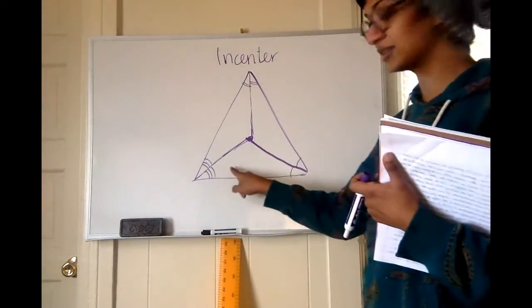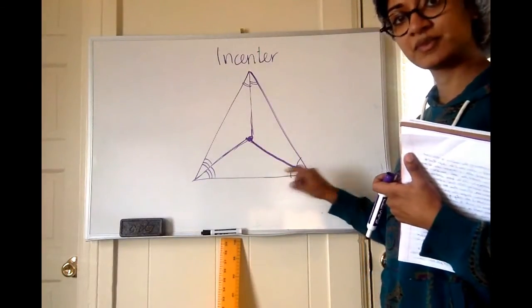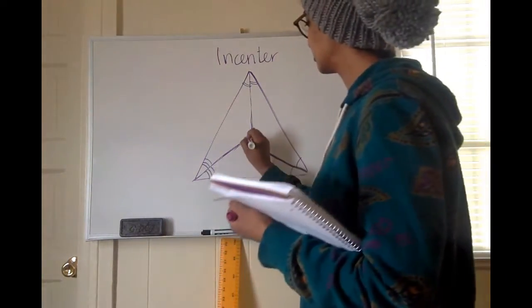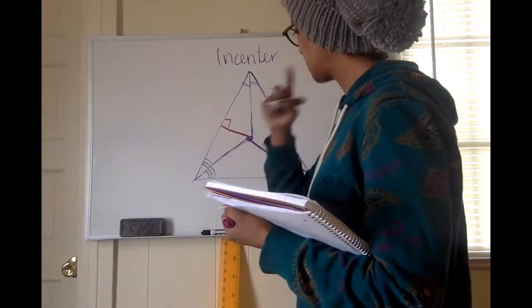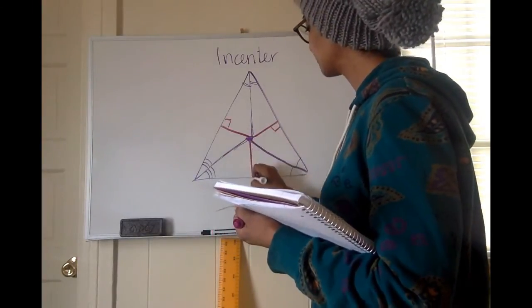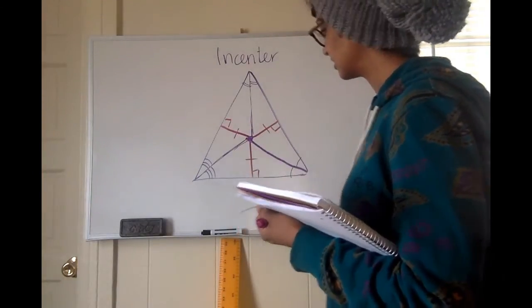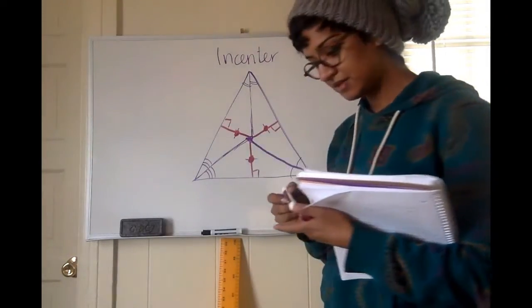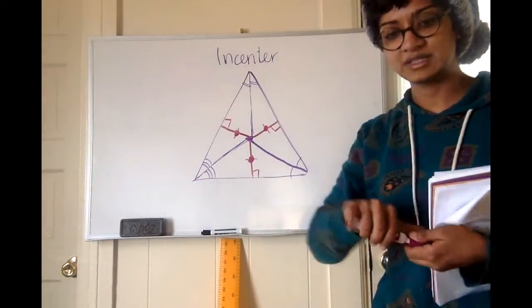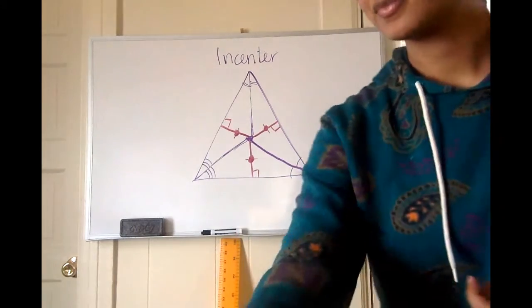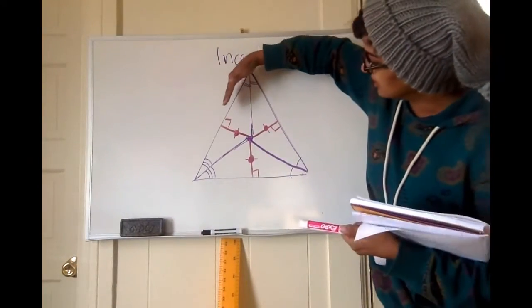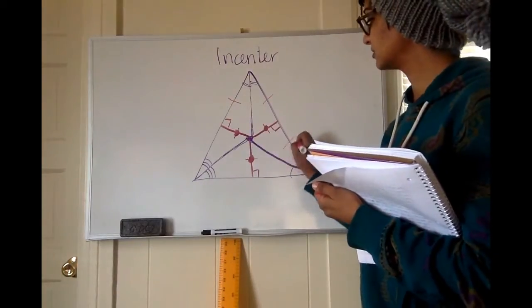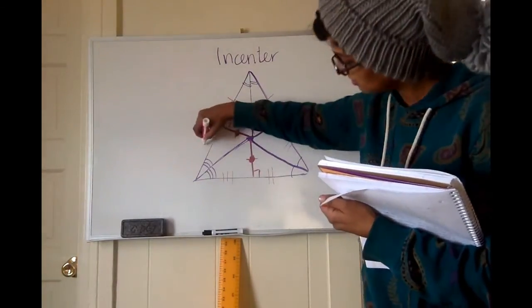So both sides, this one can go to this one, this one, and this one. Okay. Now, if I have my incenter, then the segments from the point to the sides are going to be congruent, equidistant. This is congruent to this, is congruent to this, okay? Actually, I'll make them circles because they're on the inside, okay? Another thing that you have to remember about your incenter is that it makes the sides that are cut off by these sides, like this, congruent. So this one and this one, this one and this one. 1, 2, 3, 1, 2, 3.